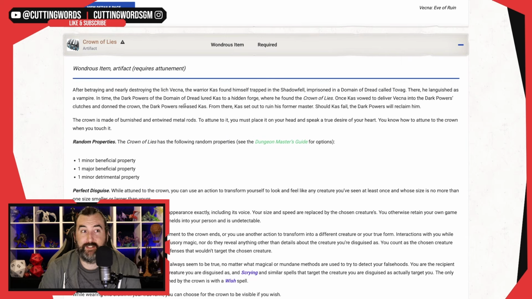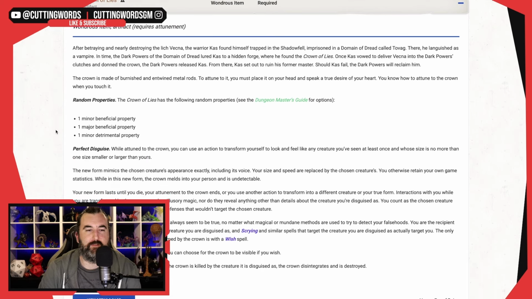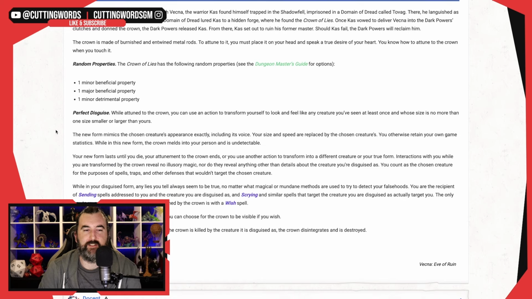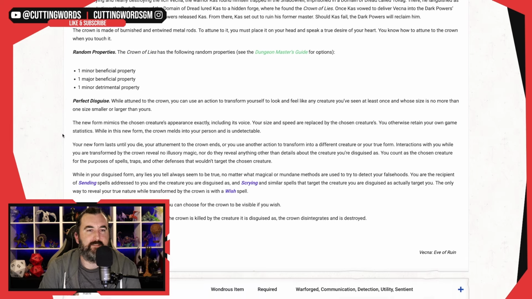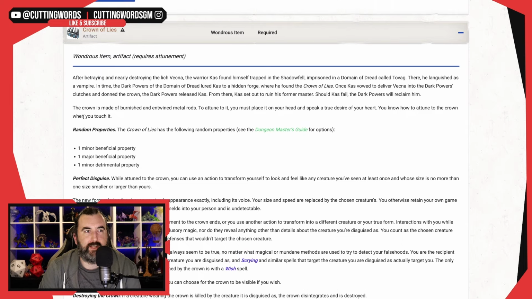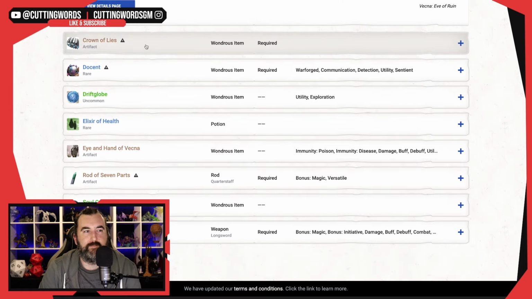So Cass, who has the crown, can be any NPC, and you'll never know. The players can't even natural 20 insight, can't tell. I don't love that it has removed every option of players being able to detect him unless they've got wish. It kind of feels all railroady there. Basically they're forced to never be able to figure it out until Cass decides to reveal himself or something. So I don't love that aspect of it. It's crazy good, but yeah, seems a little lazy writing-wise. Alright, Crown of Lies.